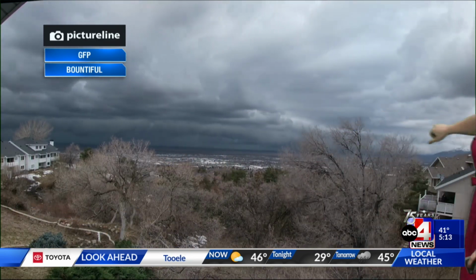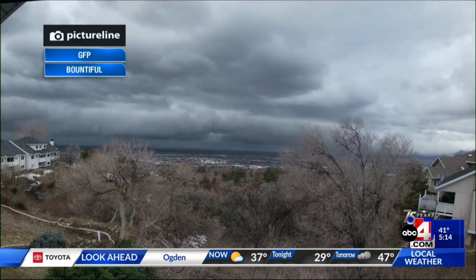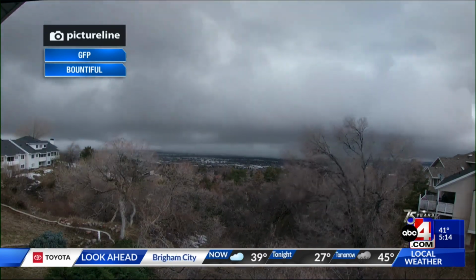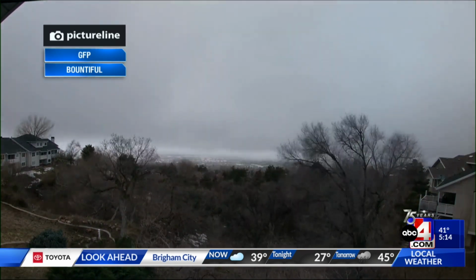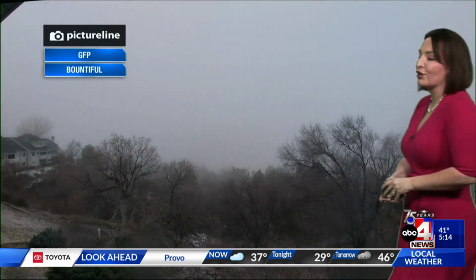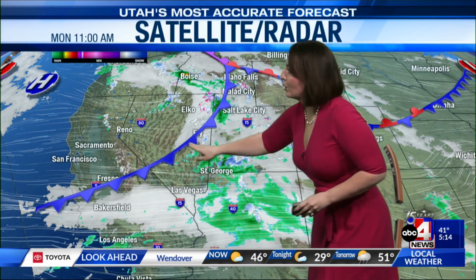I have to show you, though, the cold front and the shelf cloud that materialized coming across the Salt Lake Valley and the Wasatch Front. You're watching a time-lapse video of this organized line of storms that brought thunderstorms, rain, wind, and snow. Boom! Hits the Bountiful bench right there. Goodness gracious, that changed things up for the start of spring with soggy conditions, and we saw that rain transition to snow. This is what it looked like on the satellite radar.